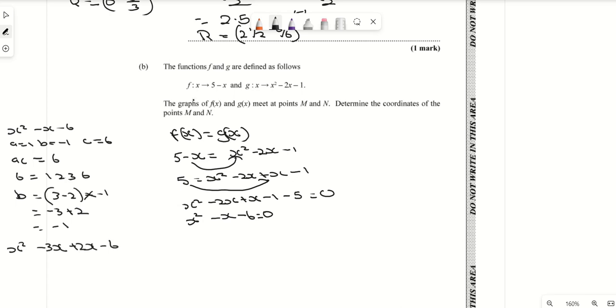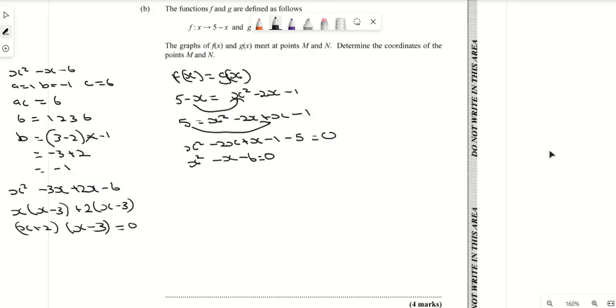Then we're going to pair them off. The first two, you ask yourself what is common to x squared and 3x. We know x they have in common. x by what would give you that first term? x by x would give you x squared. And x by what would give you 3x? x by minus 3. And we know that the bracket is supposed to be the same, x minus 3. The next one will be x minus 3. x multiplied by what would give you 2x? x multiplied by 2. So we have x plus 2 in your first bracket and x minus 3. Now this is equal to 0.